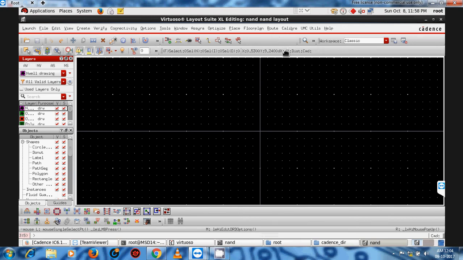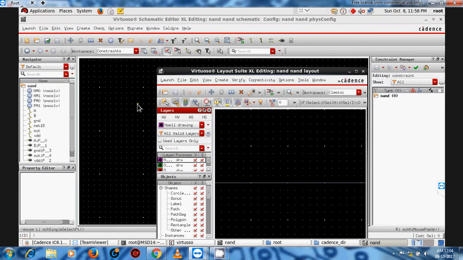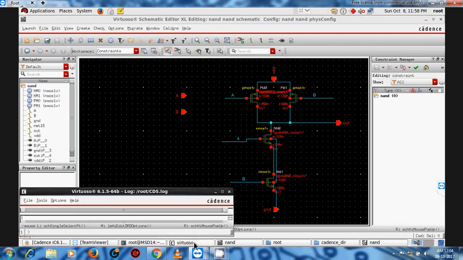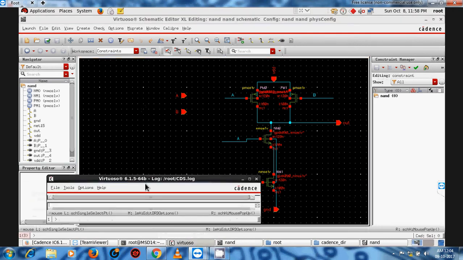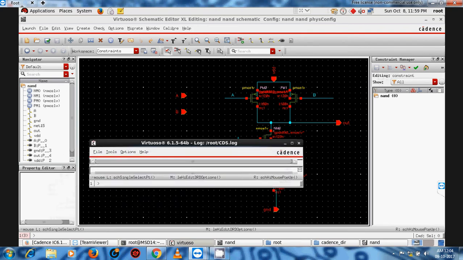One important thing I forgot to tell: I am using Cadence 6.15, not 6.17 or 6.16. This is because Assura is not compatible with 6.17. Assura is an older tool for physical verification.